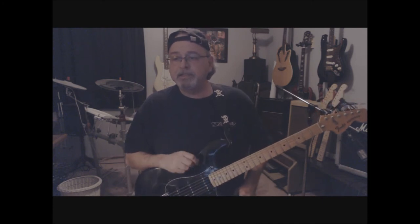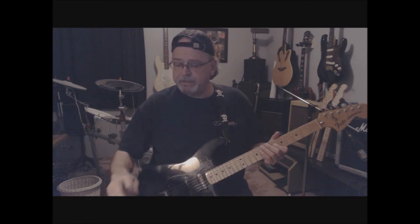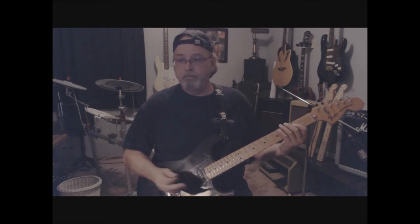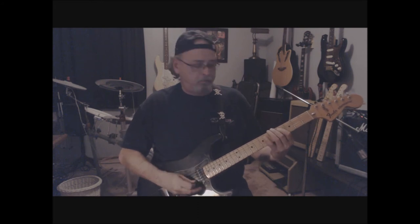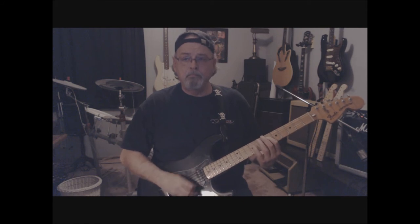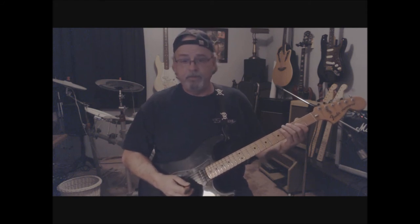And that's basically the lesson. So you can take that into any key now. You can play it in, of course, G, right? You can go up to A. Right? You can go to B. And there's going to be variations too that you can use with this.